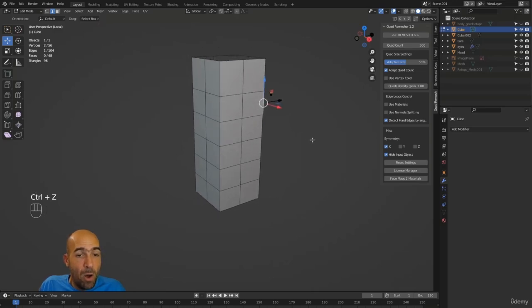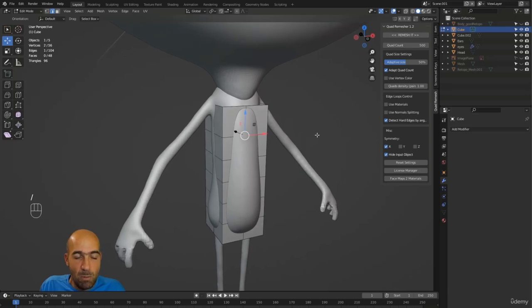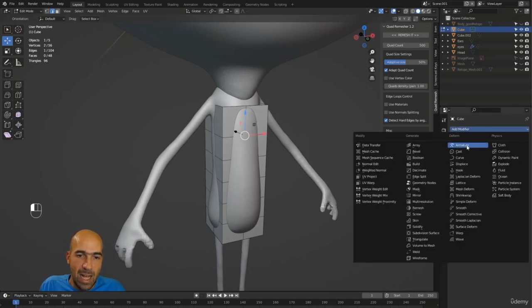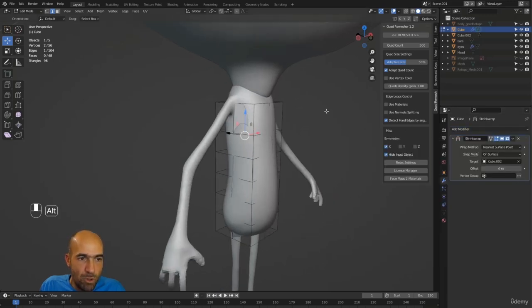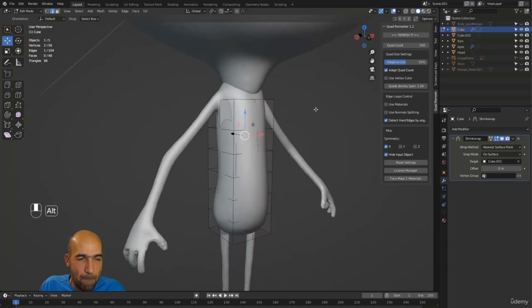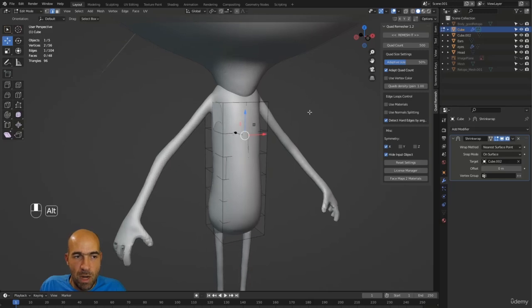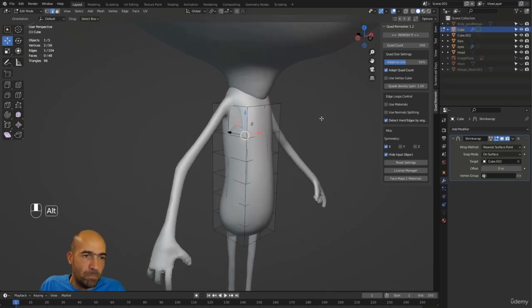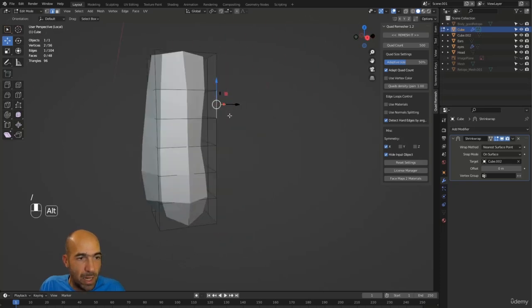Okay, now I will show everything, and I will try something a little bit experimental. We will add a modifier called shrink wrap, and we will select the body in this modifier. And it will shrink wrap this geometry to the body. Which is great, right? Okay, it's great, I know. And yeah, it's basically there. You see? It's around the body.